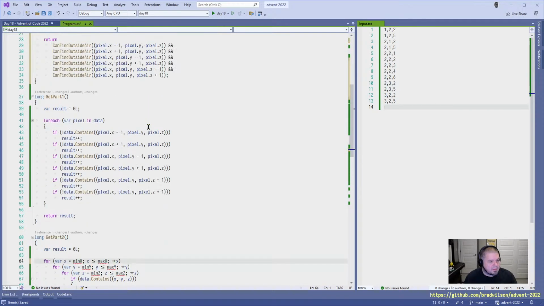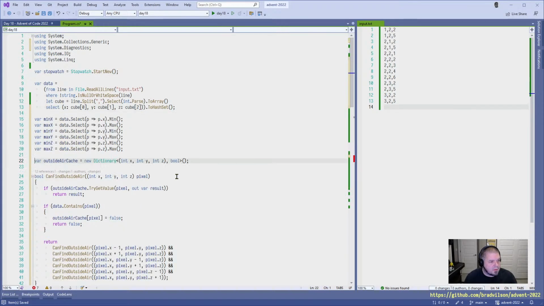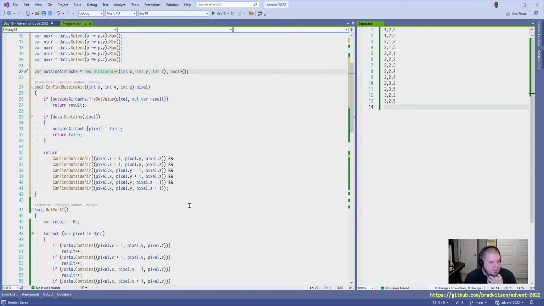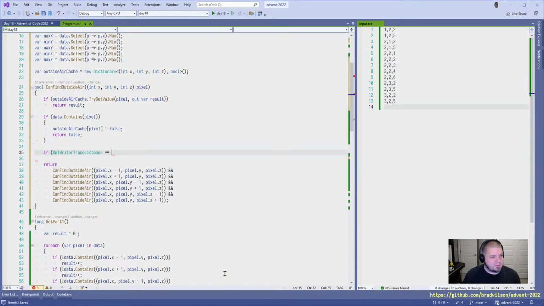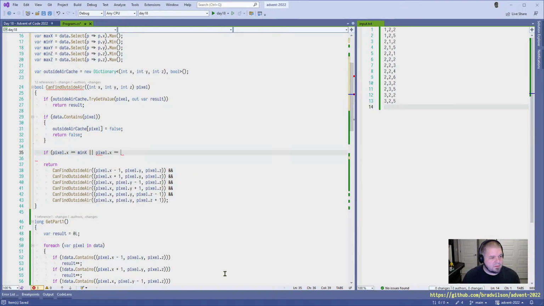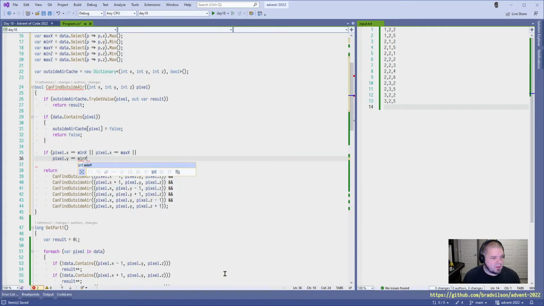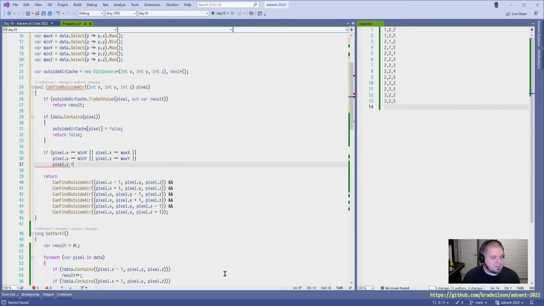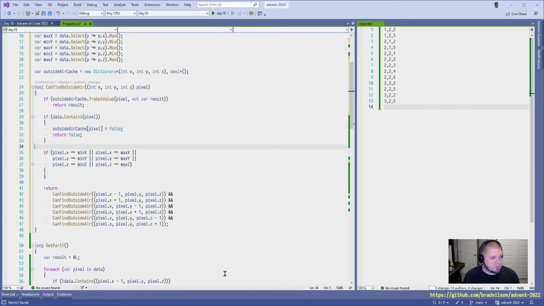Now we have some other exit conditions as well, but in order to get those, we're going to need the mins and maxes out here. We're going to say if pixel x is equal to min x, or pixel x is equal to max x, or pixel y is equal to min y, or pixel y is equal to max y, or pixel z is equal to min z, or pixel z equal to max z, then we're going to record this as true.